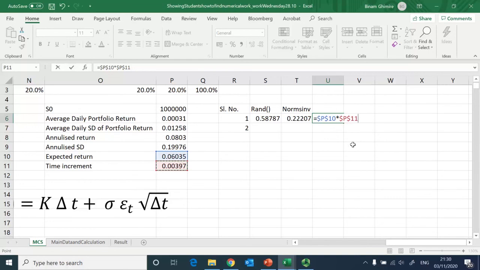So you've done the one for return. Now in terms of risk, it is going to be the annualized standard deviation, which is this, again lock it, and then you need this error term epsilon, which comes from this NORM.S.INV given value, and that's something you won't be locking. And then the final item is the square root of your time increment, which is here, again lock this number, close parenthesis. So you've got everything that you needed, so hit enter, and you get this value here.